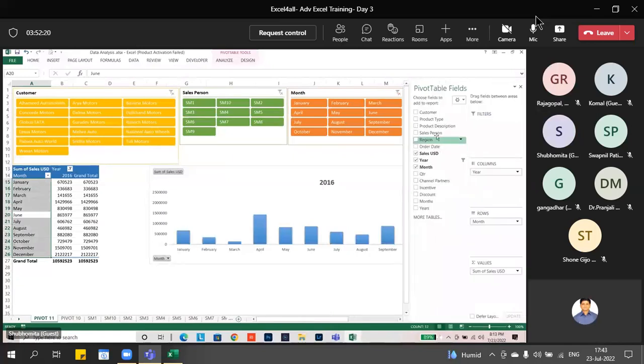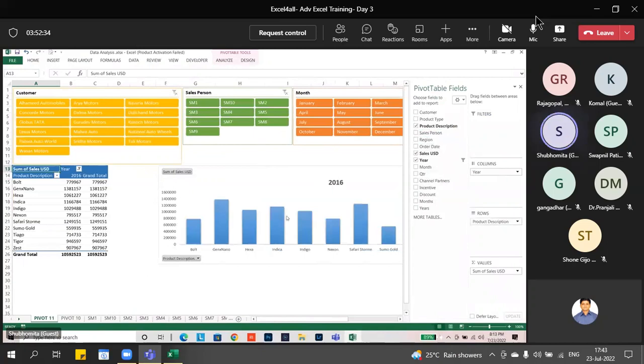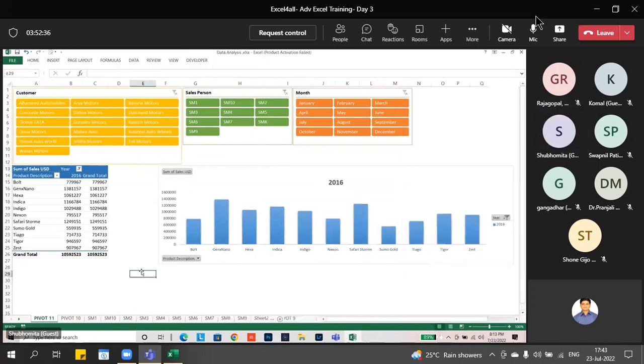Now deactivate month and take product to the row area. Product description, not type. Product descriptions to the row area. Now close the pivot table fields pane.